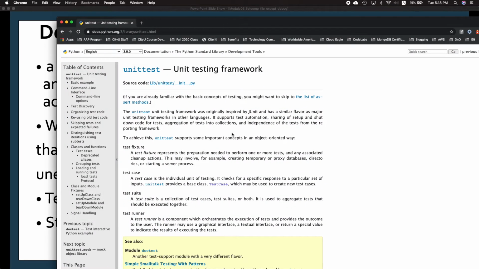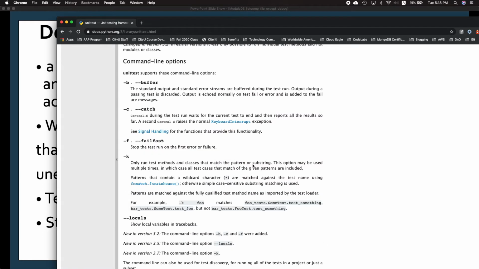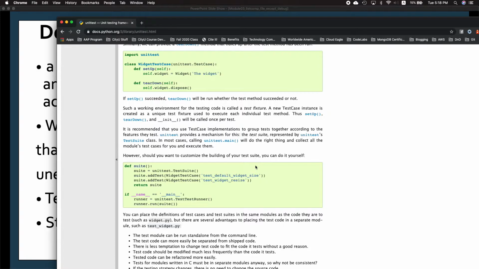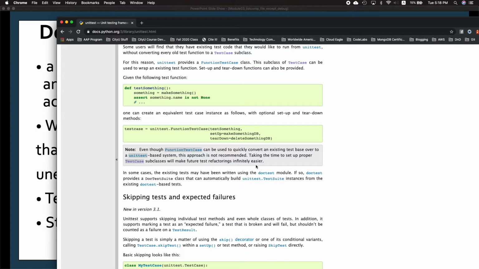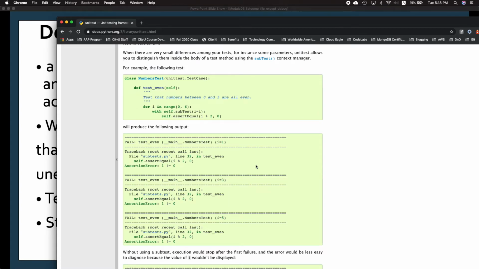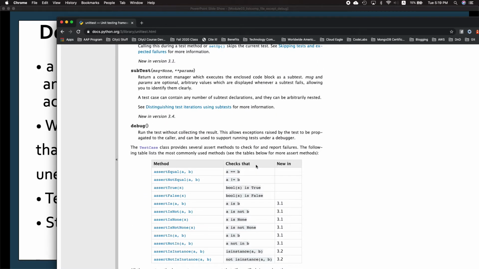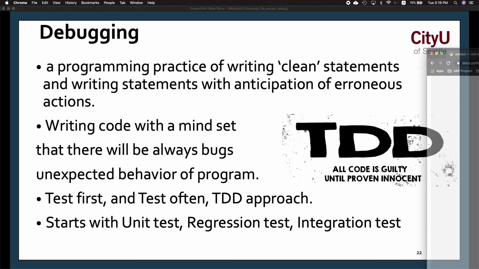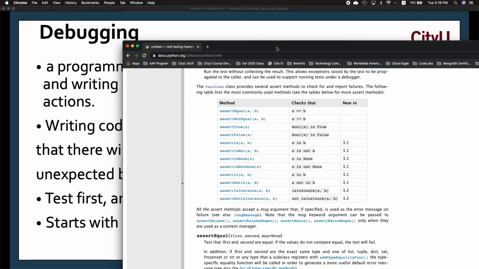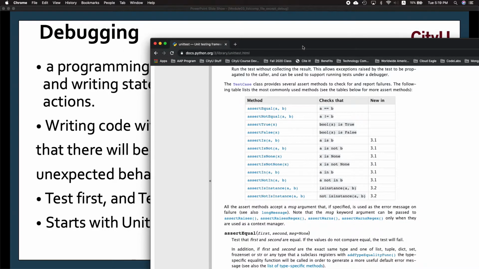Okay, I'm pulling up the official documentation, right? Unittest. All right, so for doing unit tests, a unit test is basically a test at the component level, meaning the smallest component, which is, let's say, a function that you want to test, right?